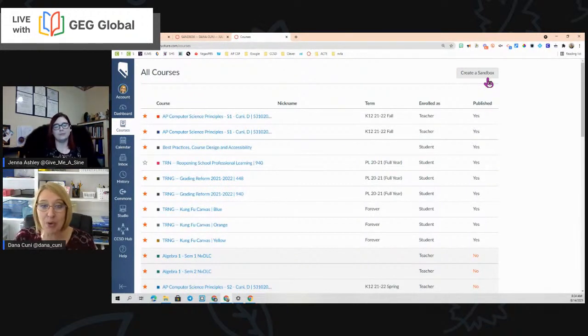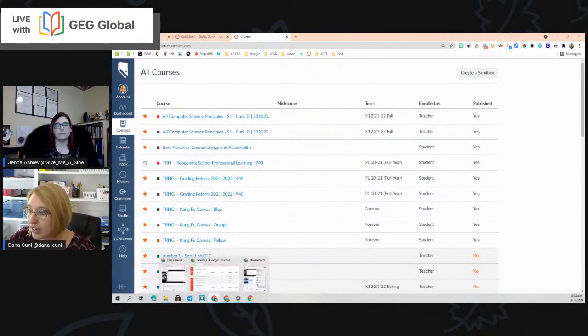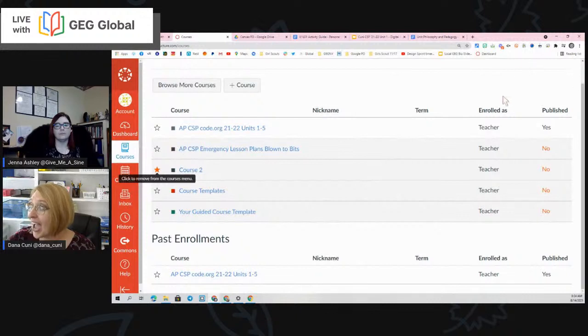All right, so this is the point where this is actually an action step. If you are in a district that uses sandboxes and you want to try some of the stuff we are doing today, you can go ahead and create that sandbox now, give it a name, and it will pop up. And I'm going to head back to my personal account, and you're going to see in my personal account, I do not have the access to create a sandbox. So what I'm going to do is I'm going to go to dashboard.